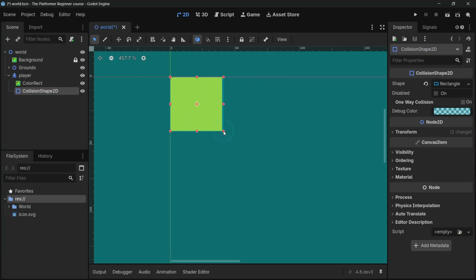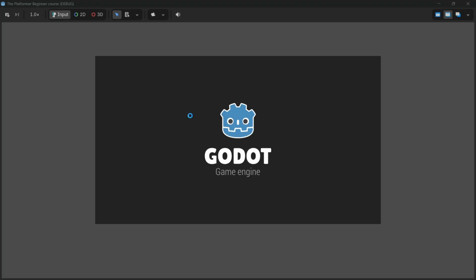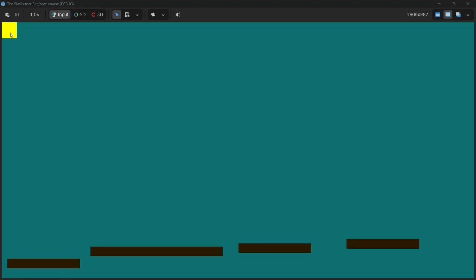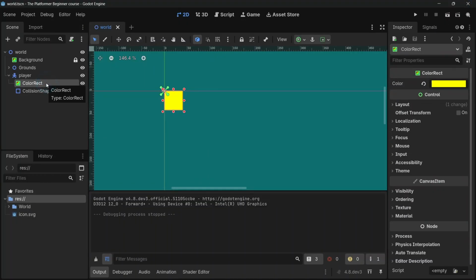Now you will notice something. If I run the game, the character is still stuck up there and does not even fall due to gravity. You may think it's stuck up there just because we didn't change its position when we started. We can first lock this. Let's reduce this. Now we have a player here. Even if I move the player to this level here, set up, run again.